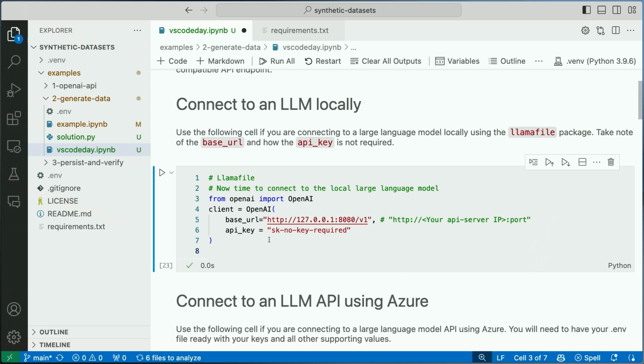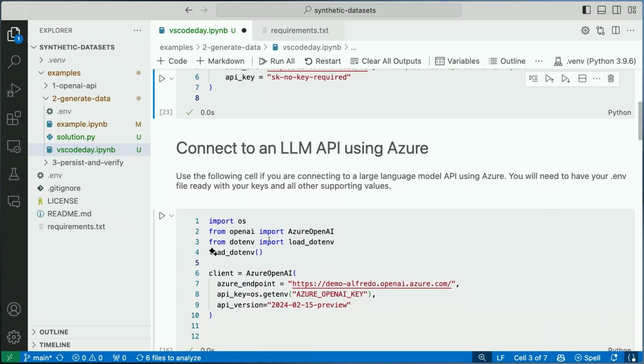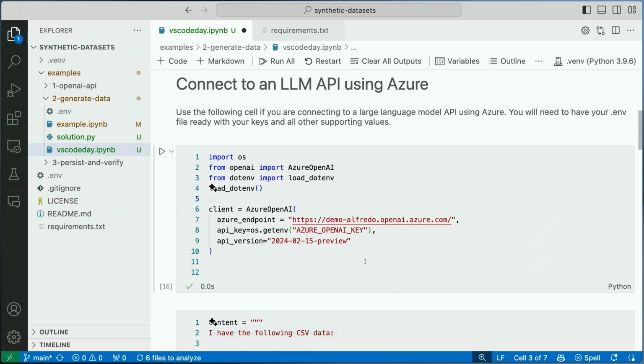The other way is you can actually use OpenAI, but in this case, I have a model deployed on Azure, behind an HTTP API. Why is this interesting? Because I'm connecting to an API, I do need an API key for this one to work.